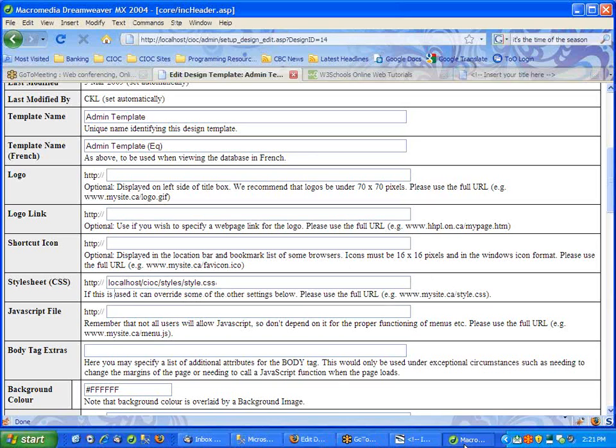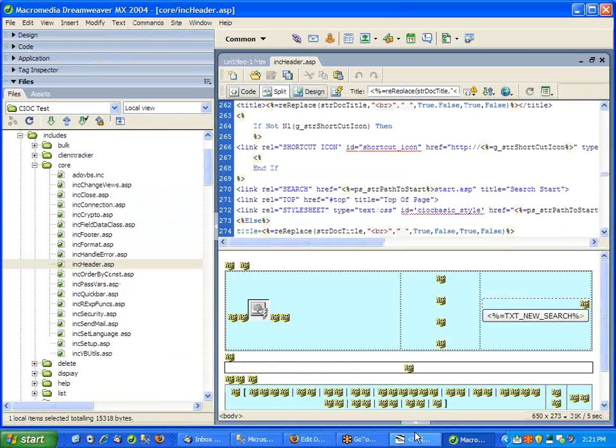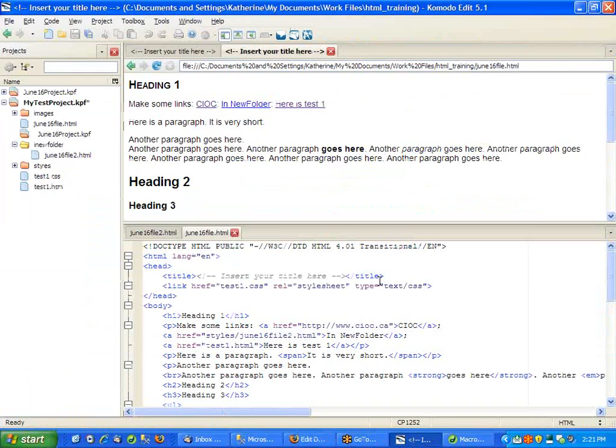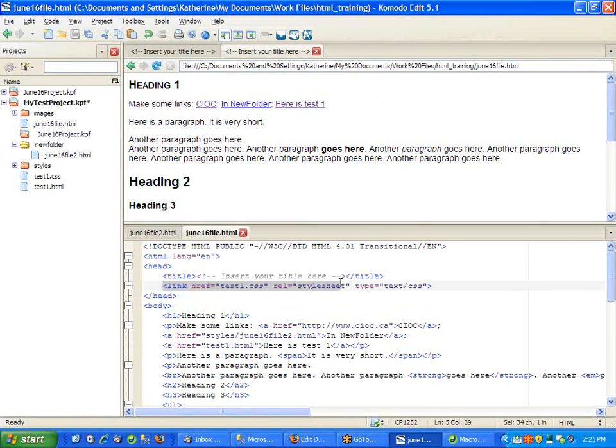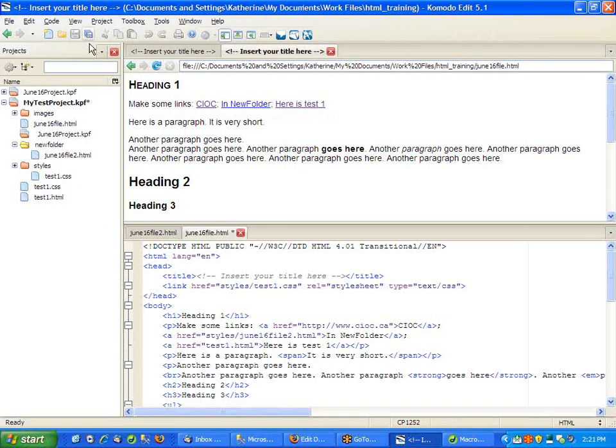In the case of designing a website like I'm doing here where you need to link the style sheet, this is the format that your link is going to take, and the only thing that you're going to need to specify is the location and name of the file. Right now my test1.css is in the same folder. If I said, well really this should be in the styles directory, then I can move my test1.css into the styles directory and link it as styles/test1.css, which would do the same thing.